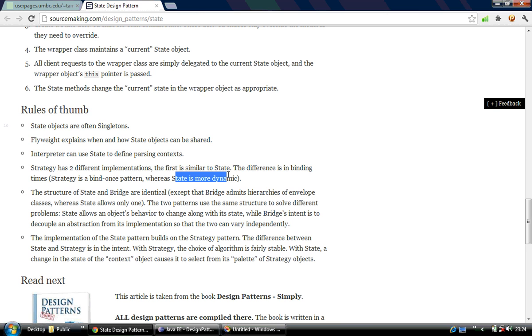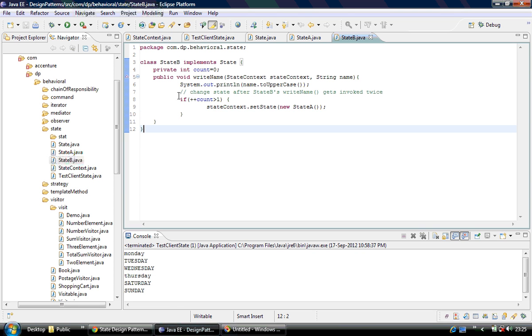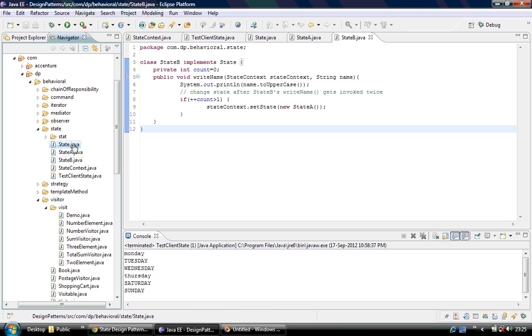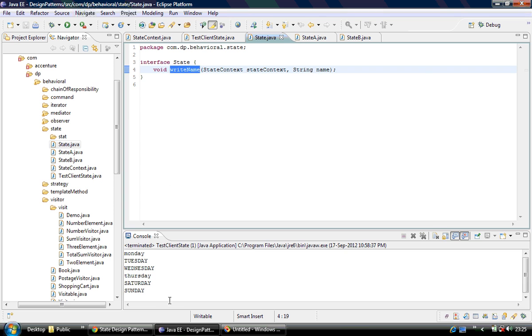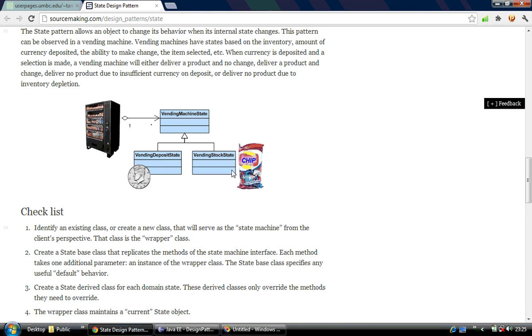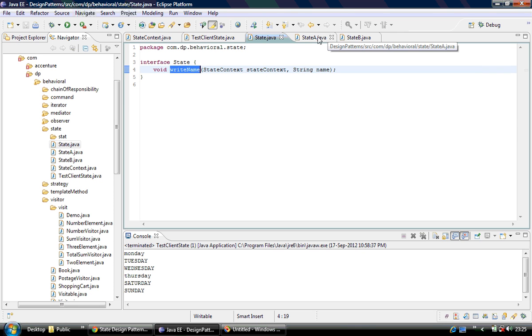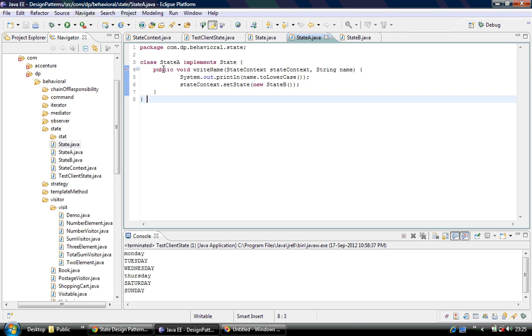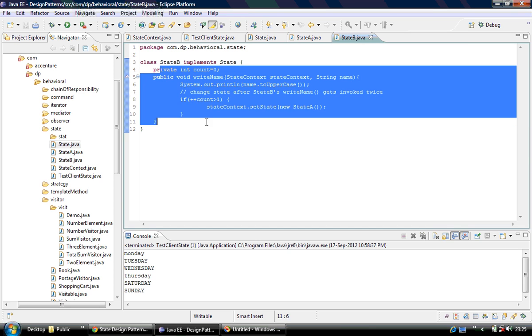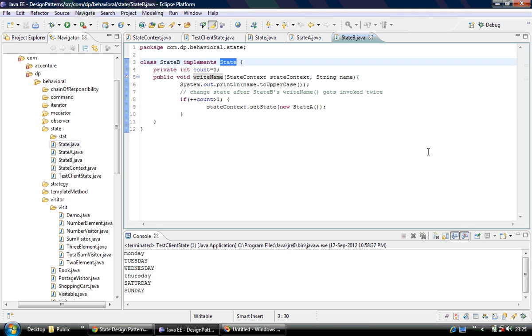Okay. So now we will go through the example of what state will do. Now this is the state interface in the diagram. Now this is state A, a concrete class of state, and state B, another concrete class of state.